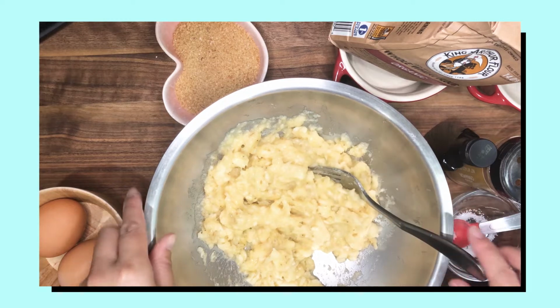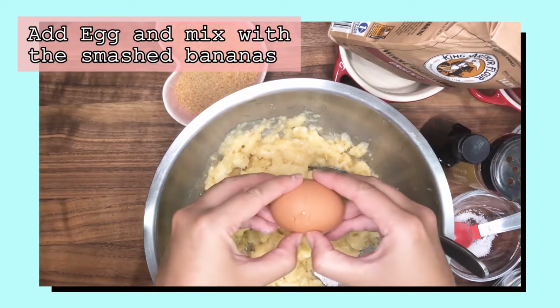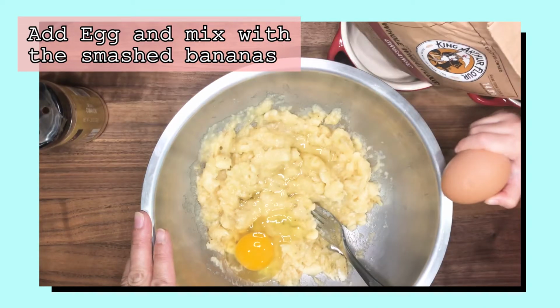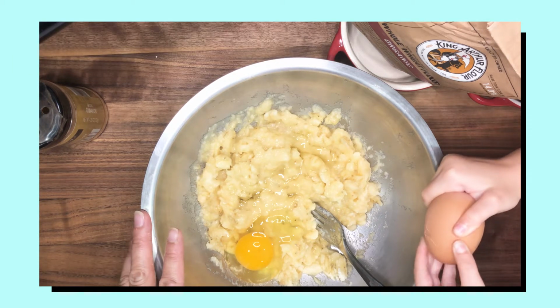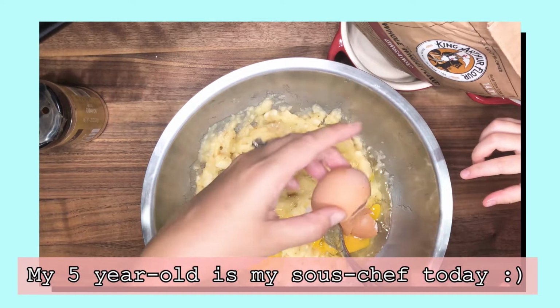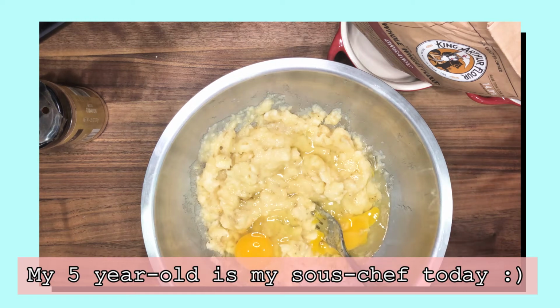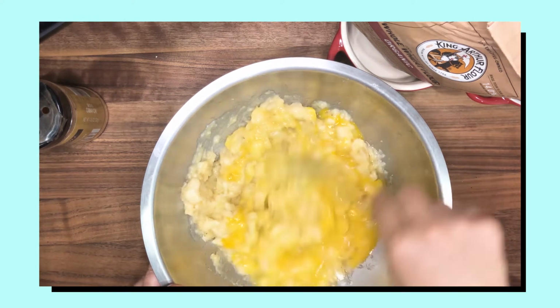Looks good. We're gonna add 2 eggs. Whoa, good job. So we put in 2 eggs.